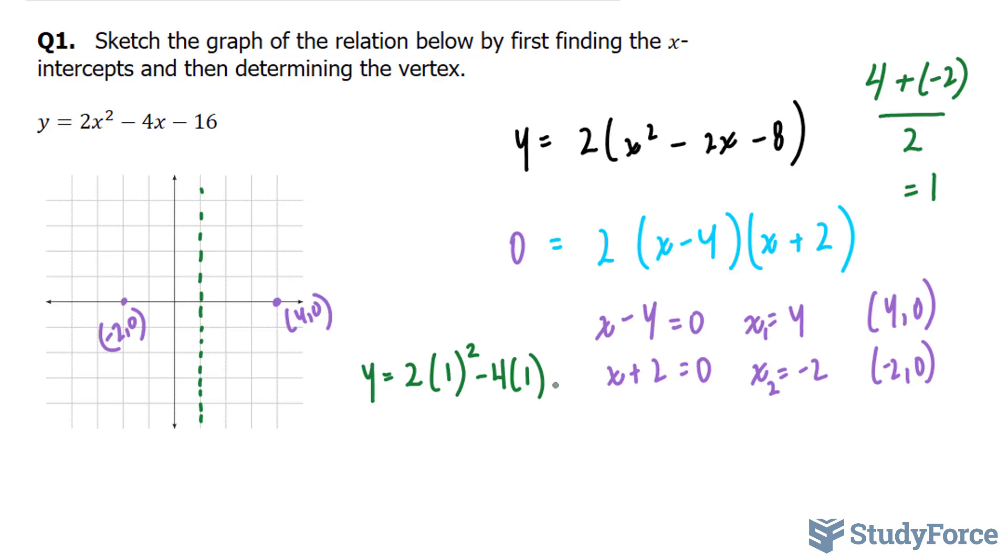times 1 - 16. 2 times 1 to the power of 2, that's like saying 2 - 4 - 16. 2 - 4 is -2, and -2 - 16 is -18. So my vertex will be somewhere below here.